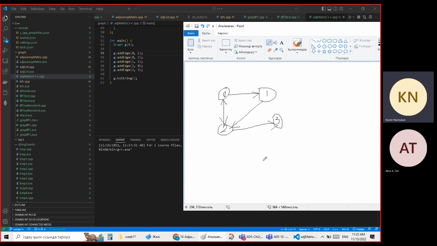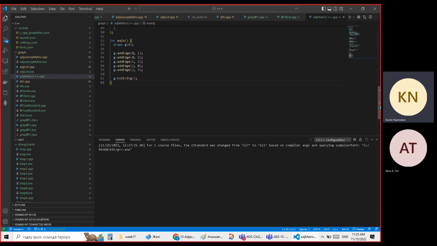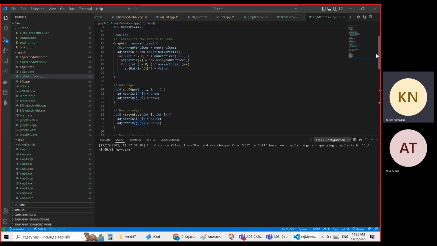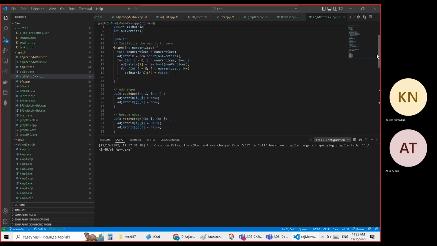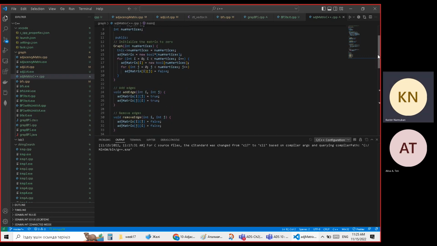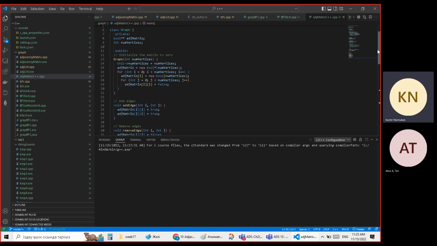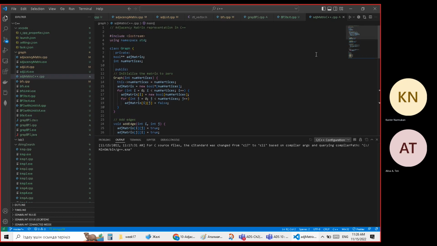Okay, that should be fine. If you're using, I mean, this one is actually using the matrix representation. Why? Because in the graph here, you can think that this is a two-dimensional array, right?